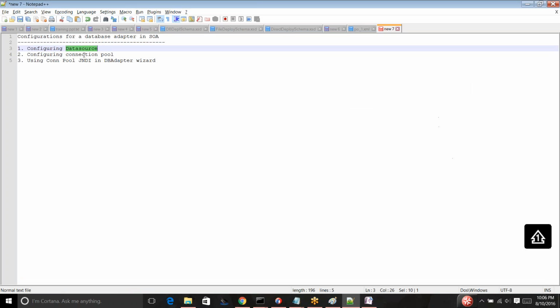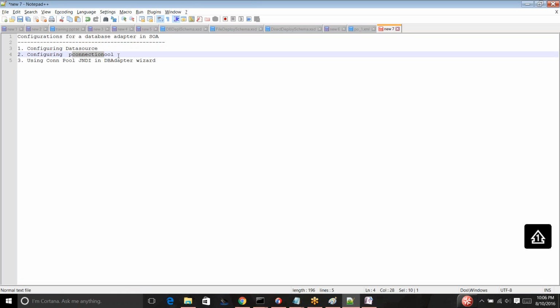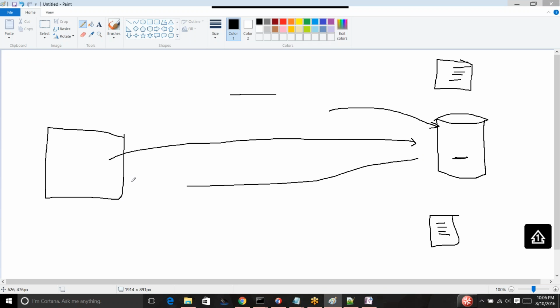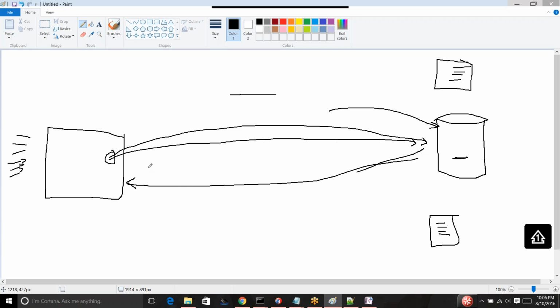And what is the second one? Connection pool. This is something I need to do. Let's say you have an application in which you want to talk to a database. Say I will pass on an employee ID, and I need to get all the information. It's very simple: you create an SQL statement and you get the result. But let's say there are 1,000 requests coming at once. Then what will happen? First it has to create a connection, then execute the statement, get the results, right? Now in this whole process, creating the connection obviously takes more resources, correct?